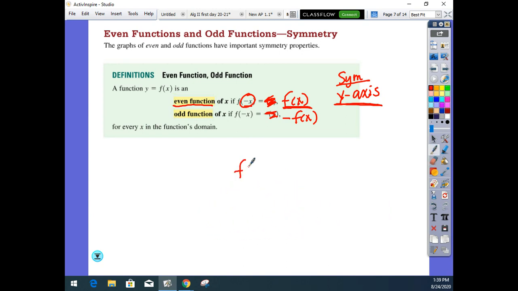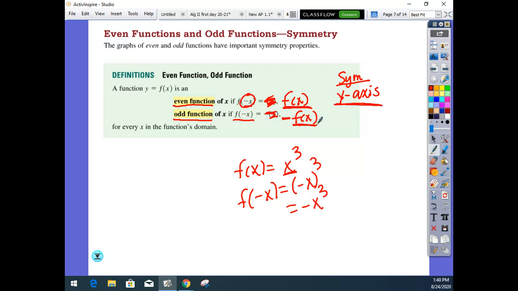All right, what happens if we take an odd function? Let's do x to the third so we kind of review what that graph looks like. I'd have a whole bunch of things I'd be showing you if this were in person. I like to dance around. Okay, what happens if you plug a negative in and there's an odd exponent? You just get the opposite. You keep that negative, and it's just the opposite of the original function. If you plug a negative x into an odd function, you get the opposite of the original function.